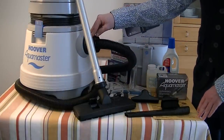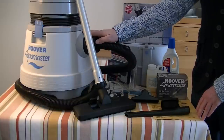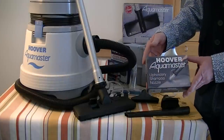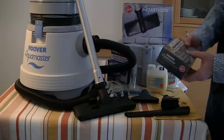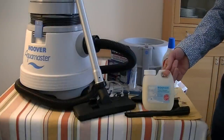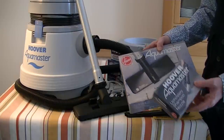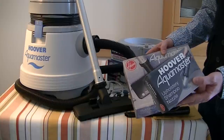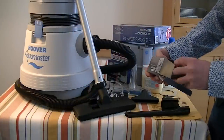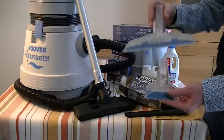Now there's two things that didn't come with this model - there were two models available. This is the S4470 and there was the S4472 which was the Aquamaster Electronic. Exactly the same machine basically, different colour, but it also had an electronic motor speed control on the top, and the addition of the Aquamaster shampoo nozzle for upholstery. Now I bought this with the power sponge and with the carpet shampoo and floor detergent from eBay after I got the Aquamaster. So basically this is going to be the same more or less as the electronic because it has a shampoo nozzle now. This is the upholstery shampoo nozzle - basically it's just a smaller version of the carpet washing nozzle.